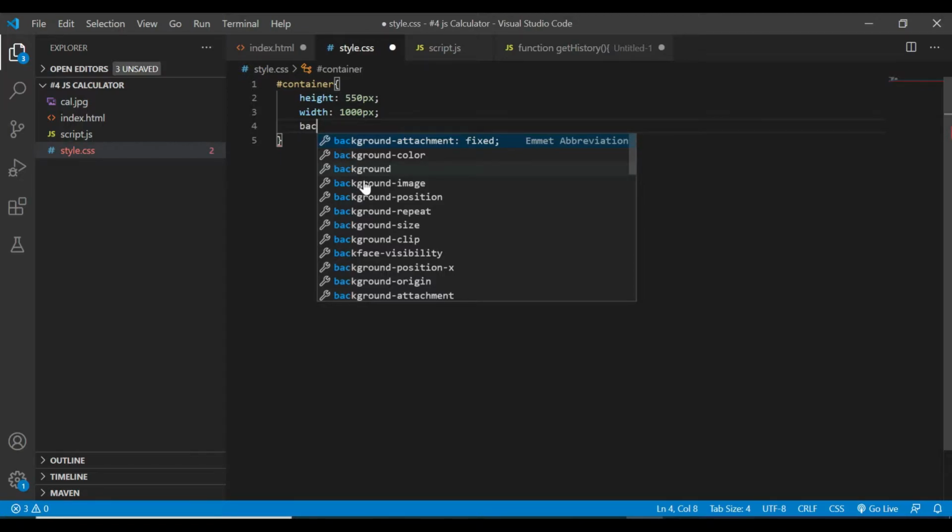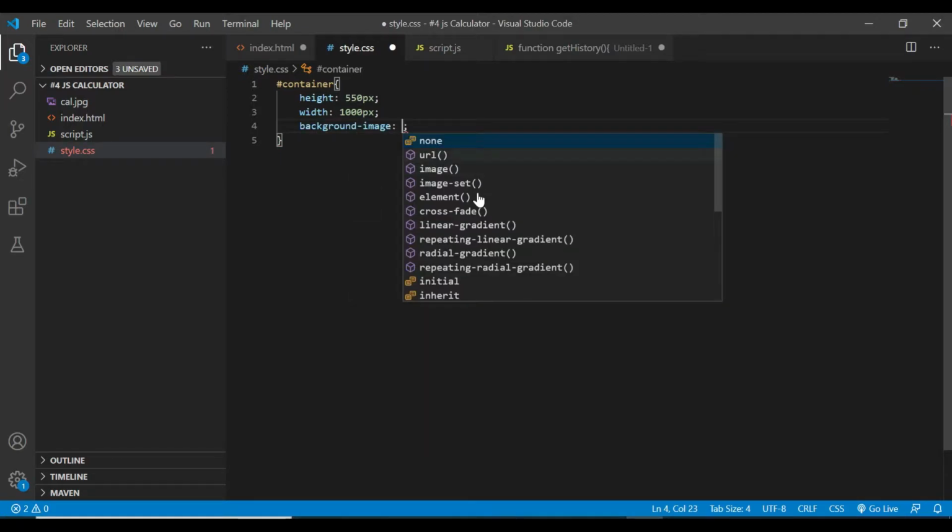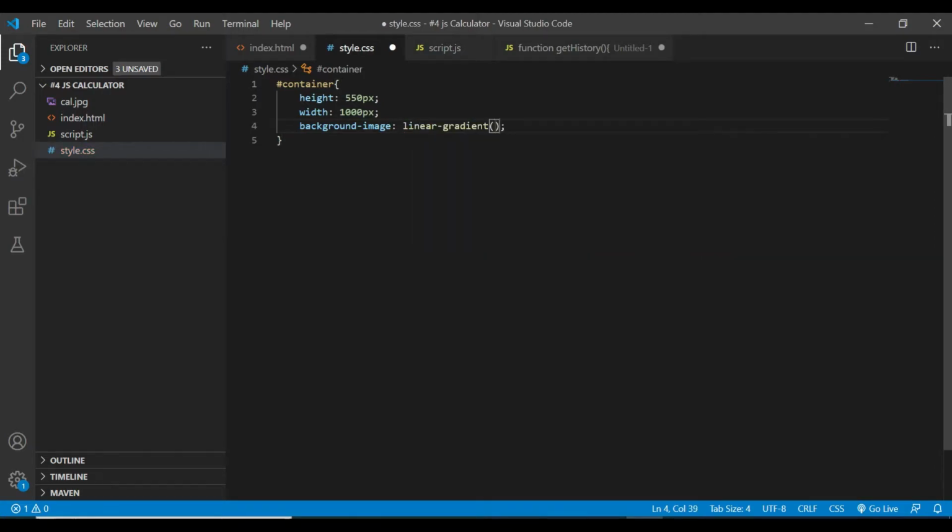Next, we'll add a background image with a linear gradient. In this linear gradient, I want to include RGBA, and we'll give a value of 0.3. Next, comma, and then create another RGBA.